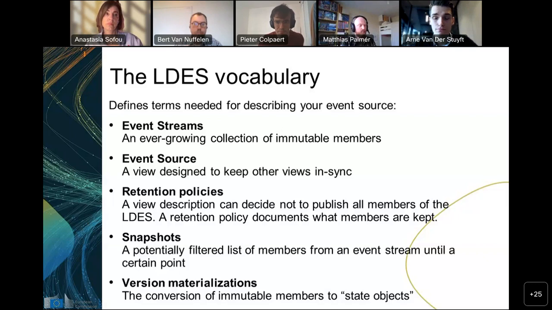LDES seems to be kind of a more advanced version of syndication, RSS and Atom, for instance. There are various variants of those standards. Could you also say something about, I mean, people do ship linked data through other protocols like OAI-PMH, as well as Atom, even though it is XML and sometimes wrapped RDF/XML inside of it and so on. Are there any historical perspectives on this?